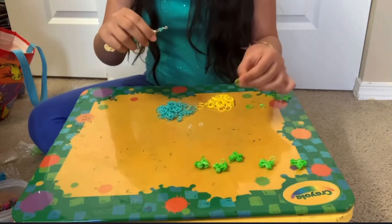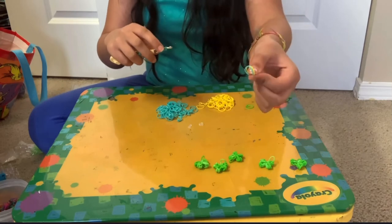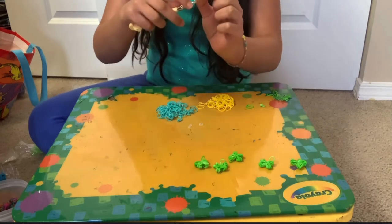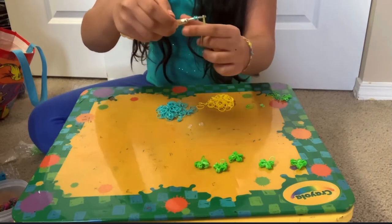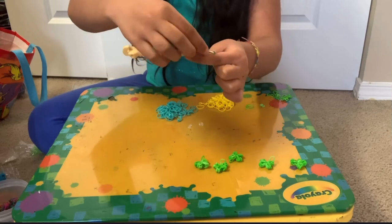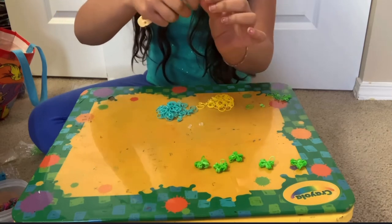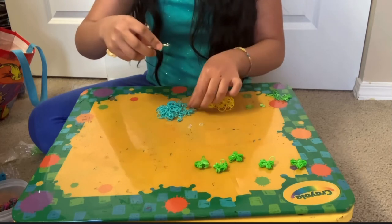And now, since I'm going to be doing two colors, I'm going to take one yellow and one blue. Even if you're just doing one color, you want to make sure you still take two bands. So I took my yellow and my blue, you put them on, make sure you put on both, and then the cap band over here, you just slide it off like that, and then put that back on the hook. So it's going to be just like single chain, except you're going to be making it with two bands.